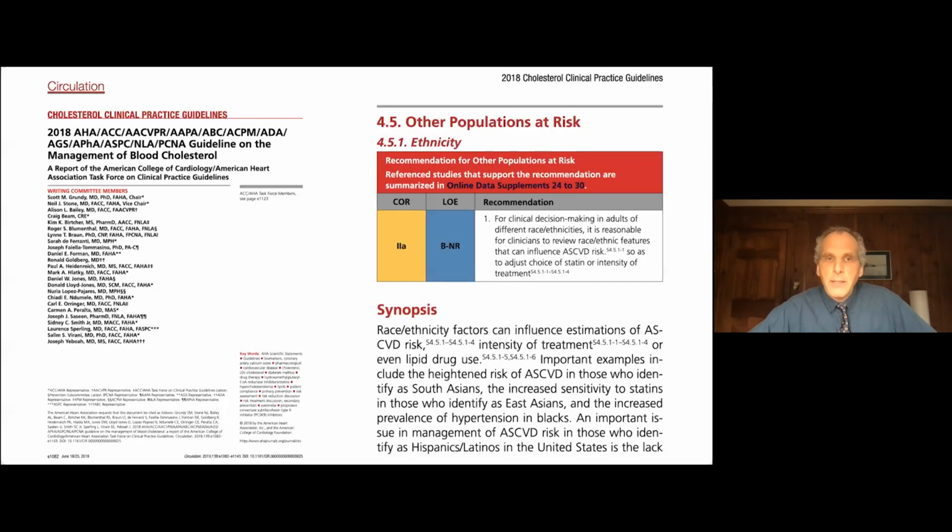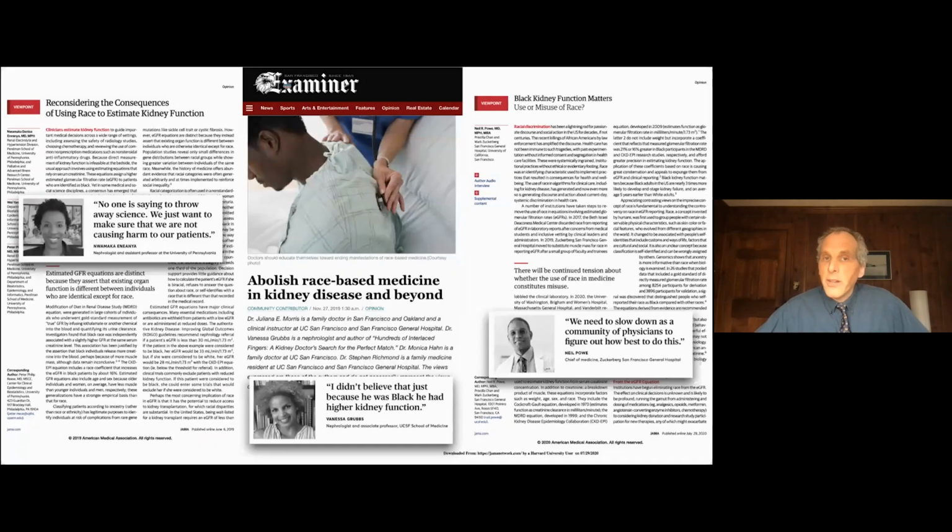Over the past century, I don't think any of you will be surprised to hear this, physicians have operationalized race in many, many different ways. They have produced treatment guidelines that recommend adjusting treatment according to a patient's race or ethnicity. This is an example from cardiology, and you can find examples in most areas of medicine. They have developed diagnostic tests and calculators that return different results based on the patient's race, and you have heard about a few of those from the previous speakers. Over the past several years, a few of these have come to national attention, especially the tests that estimate kidney function, and your colleagues at UCSF have been at the center on both sides of these debates.